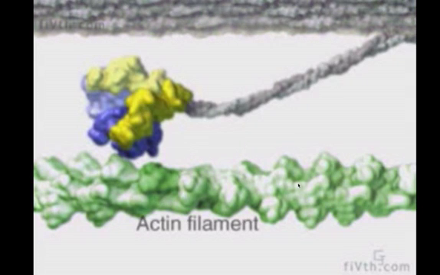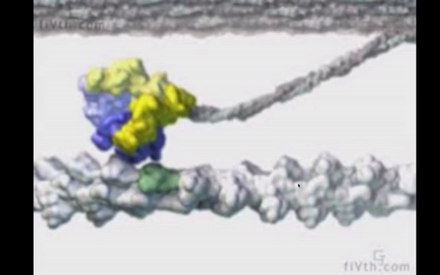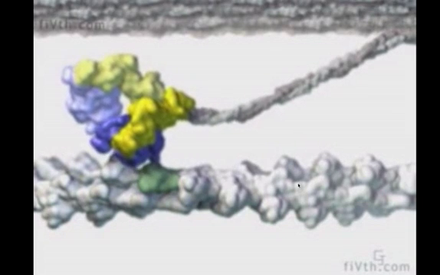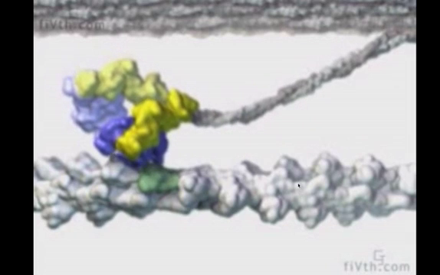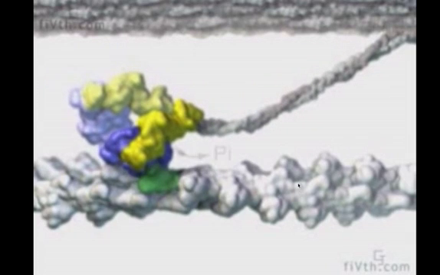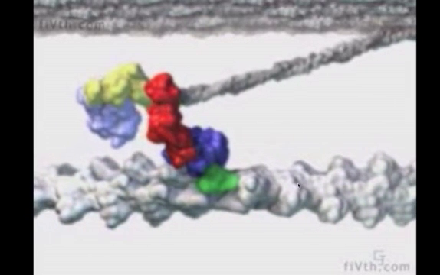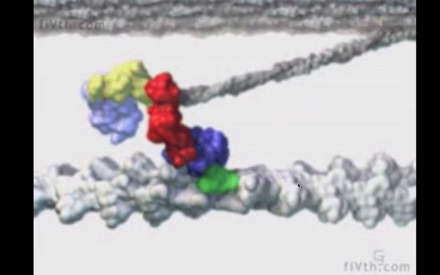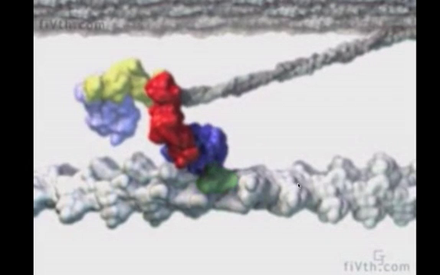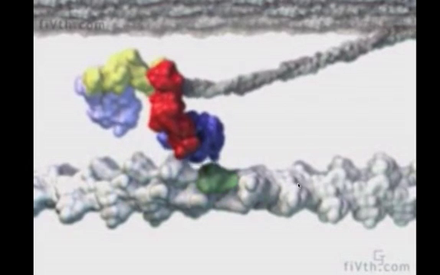This is actually muscle contraction, so the actin filament is shown at the bottom. The thick filament is a whole bunch of myosin all wound together. In the beginning of the movie, the myosin heads contain bound ADP and phosphate and have weak affinity for actin. Once one of the heads docks properly onto an actin subunit, phosphate is released. Phosphate release strengthens the binding of the myosin head to actin, and also triggers the force-generating power stroke. That rocking lever arm is what moves the actin filament. Then ADP dissociates, which leaves an empty nucleotide binding site, and another ATP binds, causing the myosin head to detach from the actin filament.